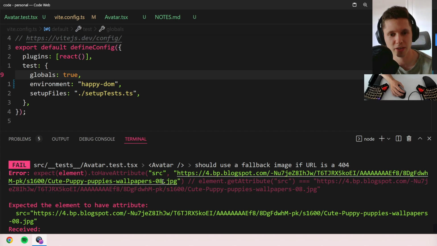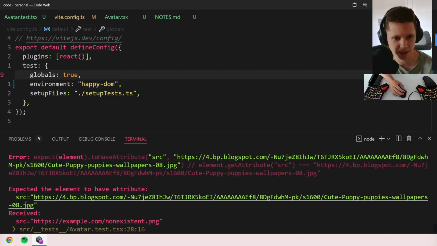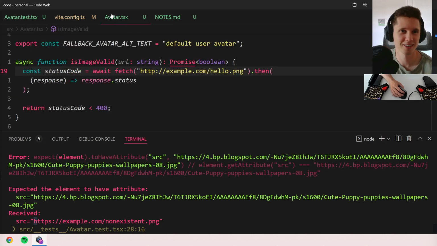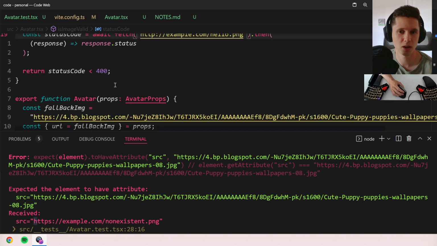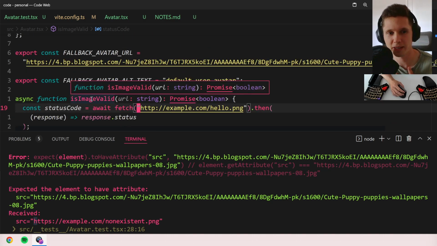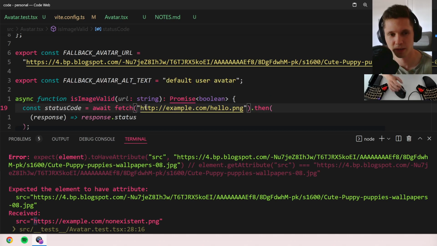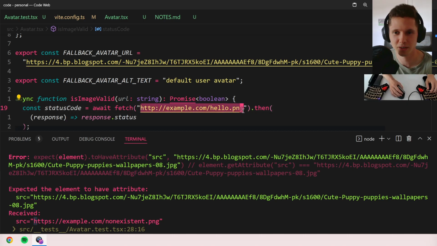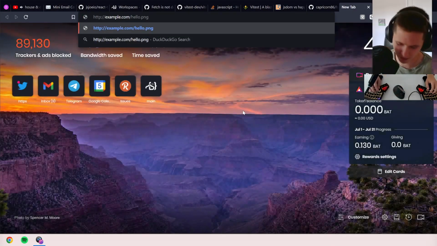remind me again, why is it failing? It should use a fallback image. So we expected this, but we got the non-existent. Oh, because I haven't fixed it. Okay, wait, let's work through our logic. So is image valid? Wait, is this a valid image? That would be really funny if this existed.